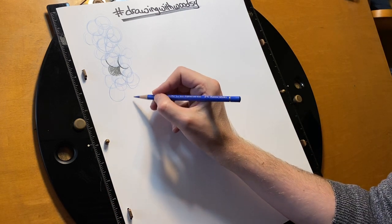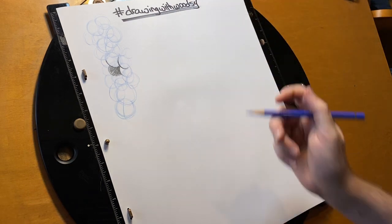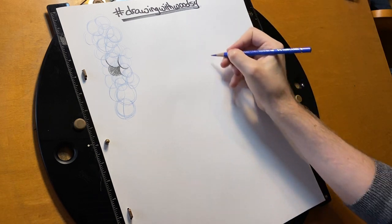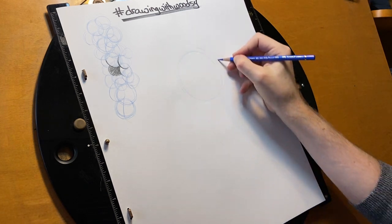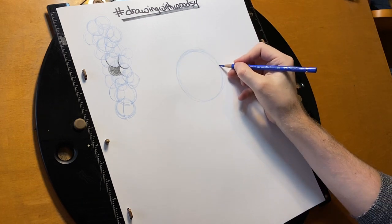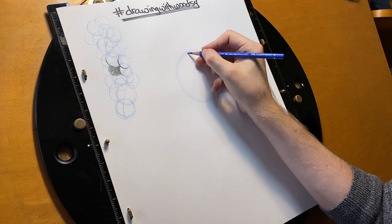Scar has a lot of angular shapes but they're still kind of based in the Disney round principles, so I'll break those down for you one by one. We're just going to draw the head of Scar, but he has this great big mane that's going to take over a lot of our page, so we want to leave room on the sides for his ears. He has a little bit of hair on top, so I'm going to draw my circle right about here. I'm just working it out — when I first drew it, it was kind of a weird oval and I want to make sure it's the shape I want to move forward with.